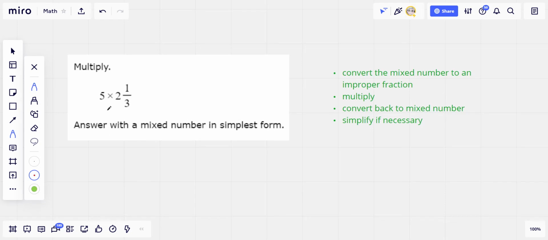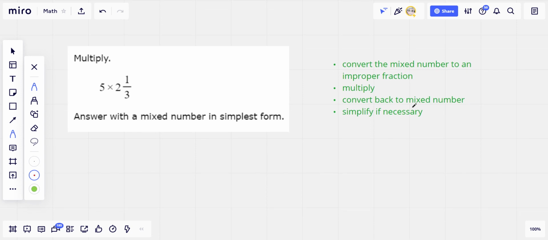In these problems, we are multiplying whole numbers by mixed fractions. And there's sort of a standard way to go about this. You convert the mixed number into an improper fraction first, and then you do fraction multiplication, and then maybe simplify and convert back to a mixed number. There's also maybe a shortcut for some of these problems depending on the numbers, so I'll show you that if it applies. Let's try this first one in the traditional way.